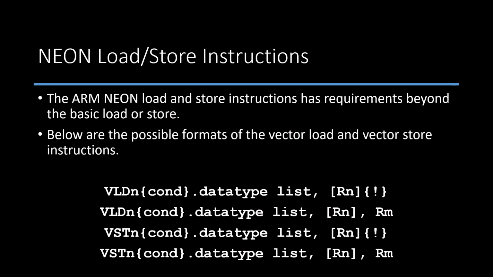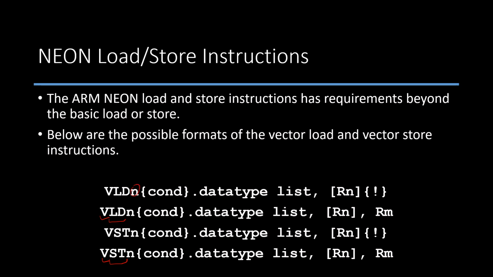An understanding of the load and store operations is vital to being able to take advantage of the Neon instruction set. Notice that the load and store have this common LD and ST, just like we had with the ARM processor, but there's a little bit more to the instruction than just the LD or the ST. Notice, of course, there's the V that's in front of both of these. That indicates that it's a vector operation.